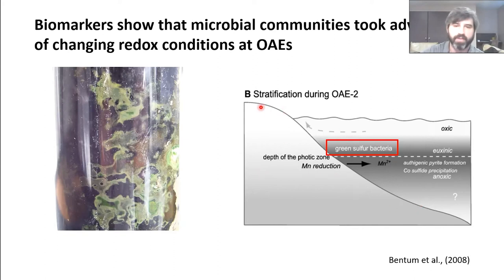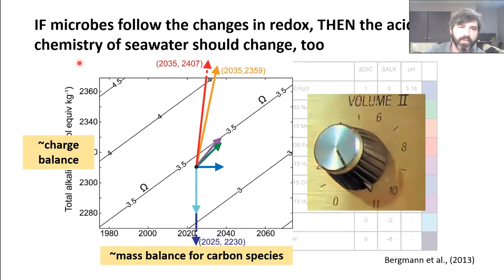And yet for a lot of these ocean anoxic events like OAE2, they're finding evidence of green sulfur bacteria in marine sediments. The typical interpretation is that there is a very large pocket of sulfidic water, and the top of that pocket is extending up into the photic zone. So again, I want to come back to how we're going to treat this in this box model: we've got this set of microbial metabolisms, which are both redox reactions and acid-base reactions. If I'm turning that knob during an OAE and changing the redox, that also must change the acid and base chemistry.